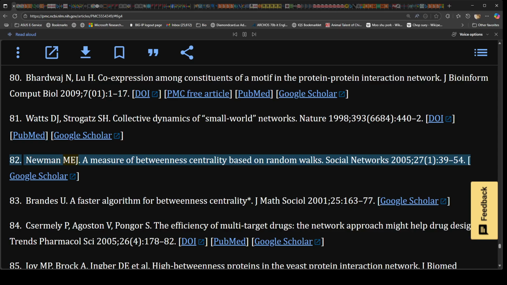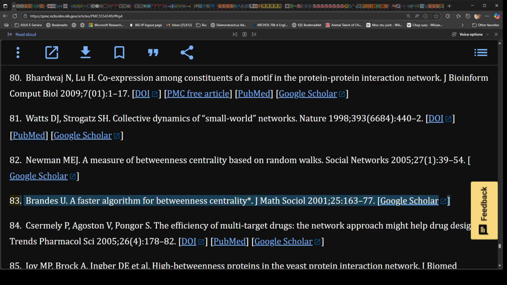82. Newman MEJ. A measure of betweenness centrality based on random walks. Social Networks 2005, 27, 139, 54. Google Scholar. 83. Brandes U. A faster algorithm for betweenness centrality. J Math Sociol 2001, 25:163, 77.